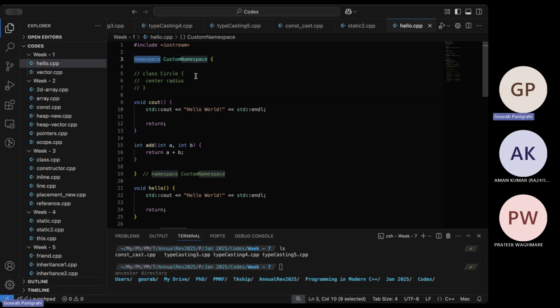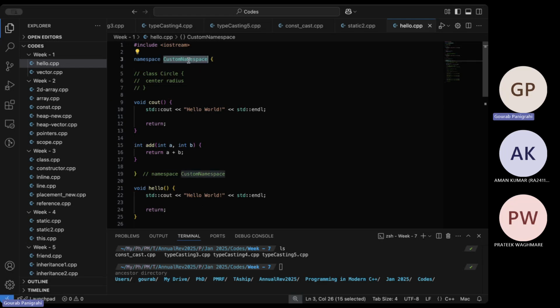So there is a namespace, which is a custom namespace. Fine. It has something called a function. It has something called an add, which is also a function. This is a void data type. This is integer. It can so happen that inside the namespace, I can define something called a class. Okay. My bad. I think I misunderstood what you're asking and maybe said some wrong things. But okay, I'll clear things up. I think this is a better way to go about it.